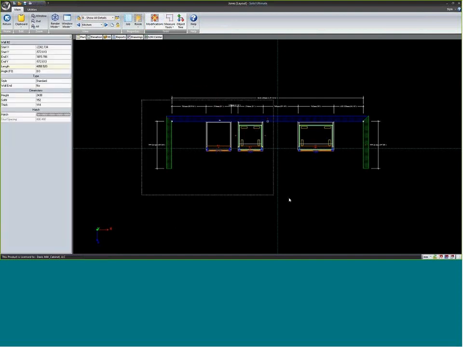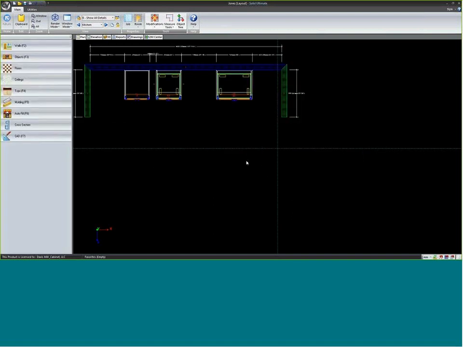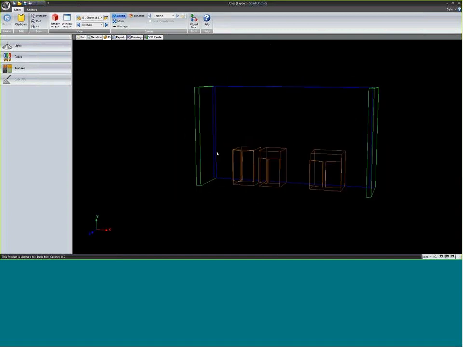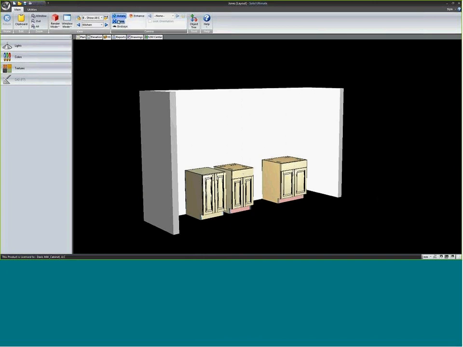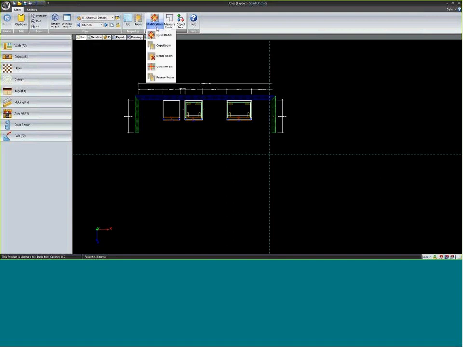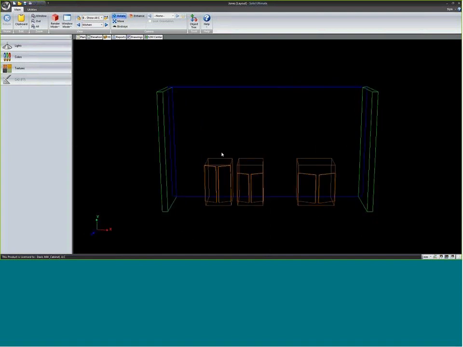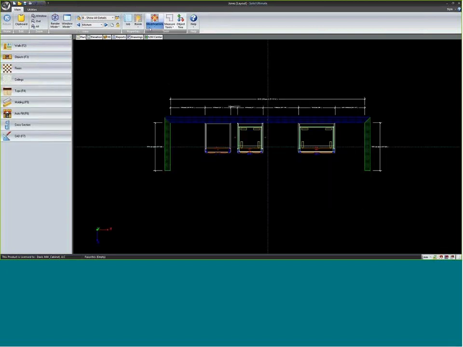Center room we showed yesterday, but I'll show it again here. If you've got your layout and your room is laid out in this sort of fashion, and you go to 3D, and it looks just fine, but notice when I spin that, it's spinning an axis somewhere over here. If I go to my plan view and modification center room, it centers on my blue crosshair. Now in 3D, it centers around the center of my room. It's a lot easier to manipulate in 3D, so that's modification center room.